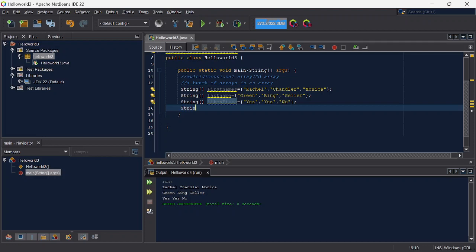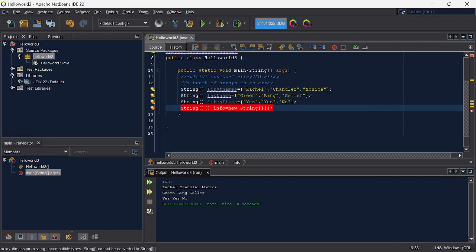To declare the single array, I'm going to use the same syntax, but instead of one bracket, I use double brackets. So String, brackets, then let's keep info as the name.